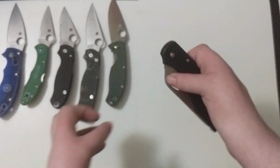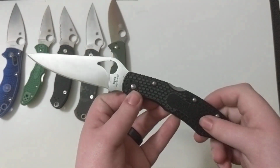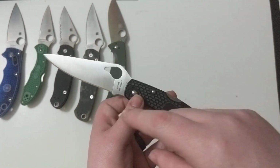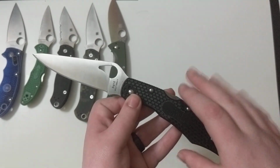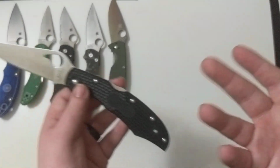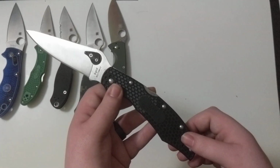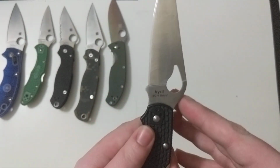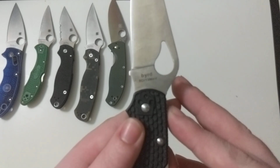And then my Bird. Probably my first really high quality knife other than the Buck 110, because I got the Frost Eagle, Buck 110, and then this. And in between I carry Tac Force knives, which I'm not a fan of. If that's what you carry, that's what you can afford, go for it. I'm all for what you can afford and what you can carry and what you like. But this was my first Spyderco-ish knife.